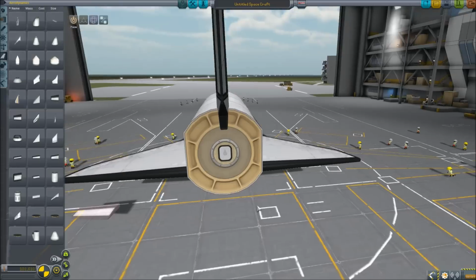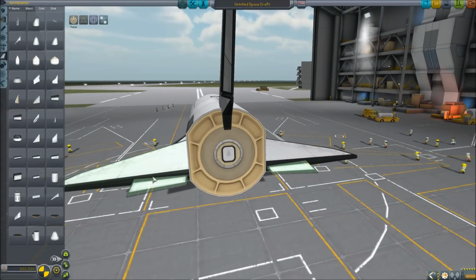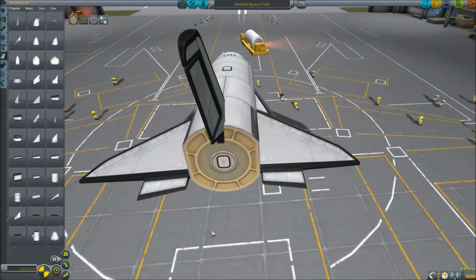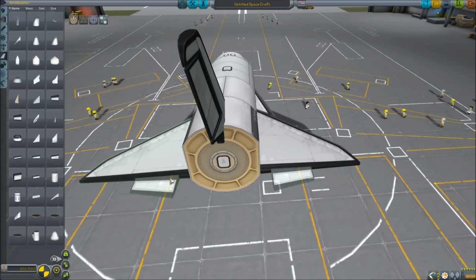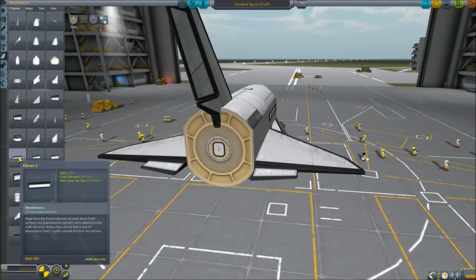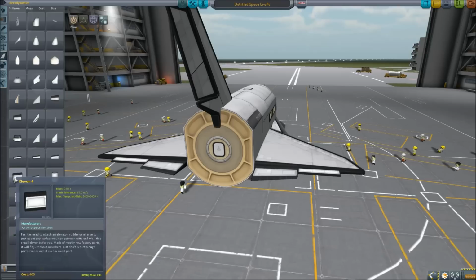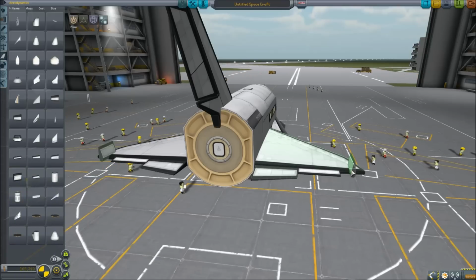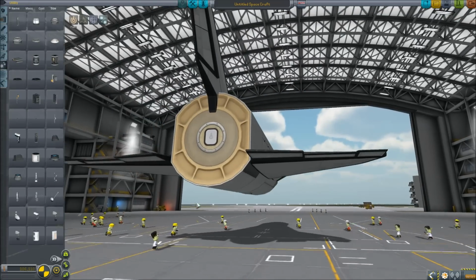We need some pretty big lift back here. Nope. Probably want the big part on the inside. Yeah, like that. And then we'll do, how much room do we have here? Can we do one of these? Nice. And one of these. Nice. Perfect. There we go. Let's throw some landing gear on while we're down here.